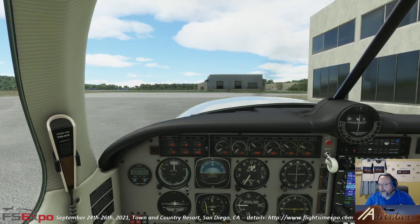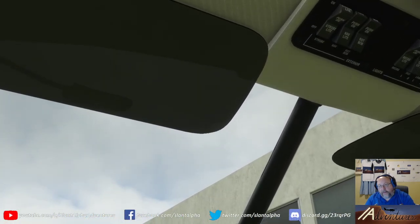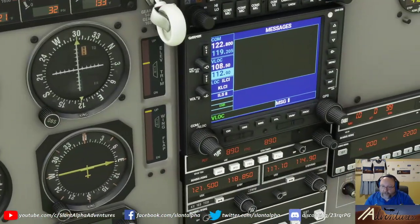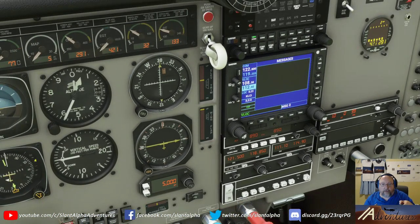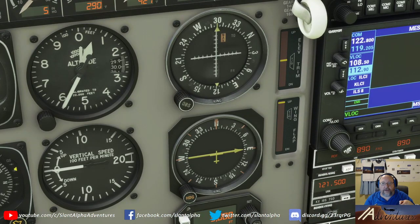So we did get the parking brake on. Taxi light, I think we got off. Maybe? No, we didn't. There it is. The transponder, we can go ahead and reset that to 1200. And as a matter of fact, I'll go ahead and turn it off at this point. And we can get the elevator trim reset, put a little more nose down in it, get it back into that takeoff range, although it's just neutralizing it for parking here on the ramp. And I think that's it.